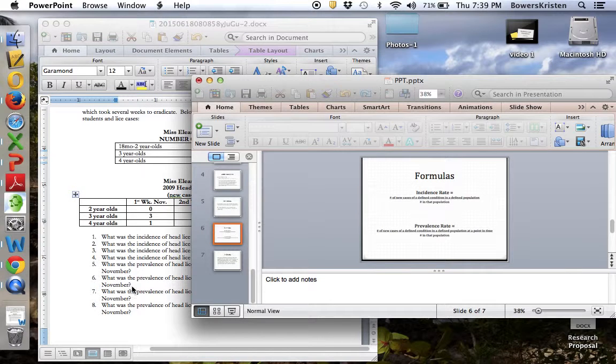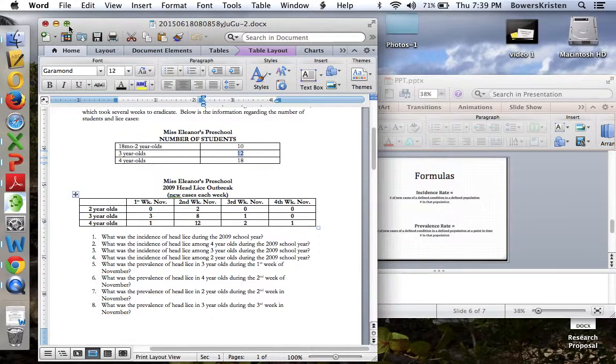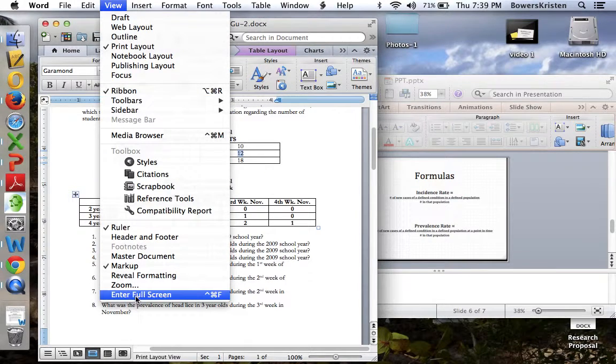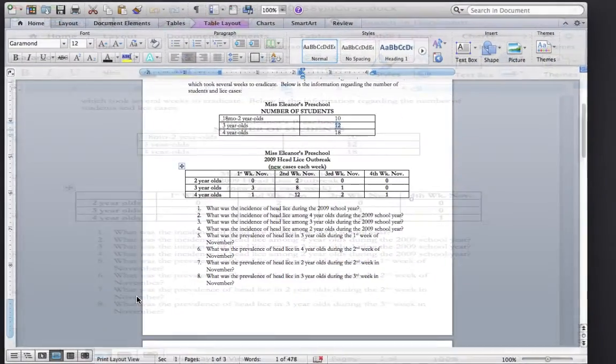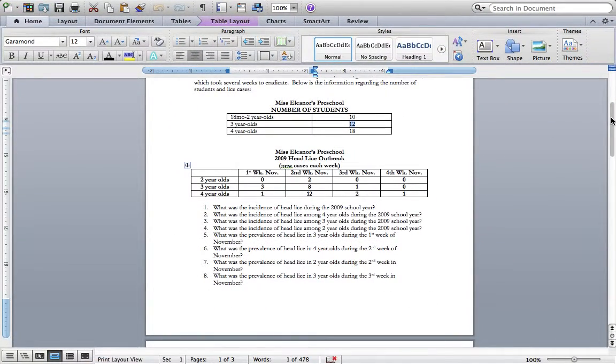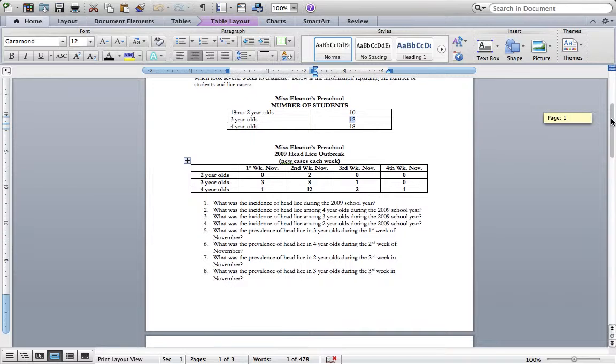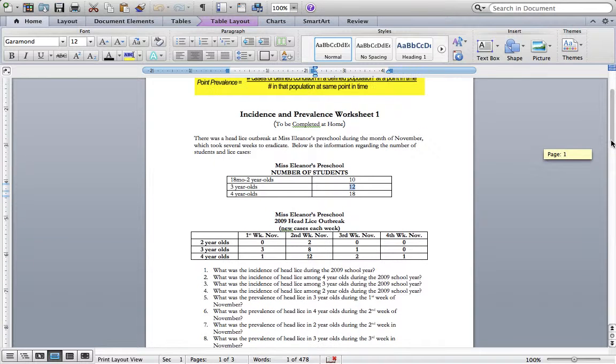So let's go ahead and look at 2 examples. This worksheet is actually found on your web quest under process, and this is what you will be bringing to class tomorrow, preparing to share and progress in our formulas. Let's look at question number 2. Okay, first let me go ahead and explain.